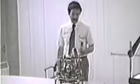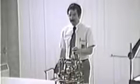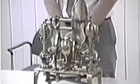This motor was given to one of Keely's lawyers in the late 1800s. We assume it was given to him, or was part payment or whatever, we don't know exactly. A Mr. Housen. Later on, he donated this to the Franklin Institute in Philadelphia, and it sat there for 50 years. They had a little sign on it that said it was a perpetual motion machine. Well, it was not a perpetual motion machine. They called it that because they didn't know what it was or how it worked. They just called it perpetual motion.